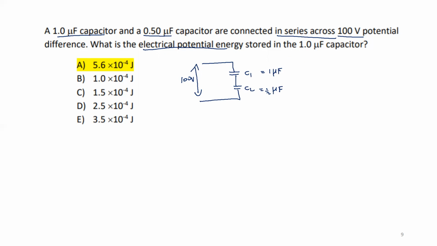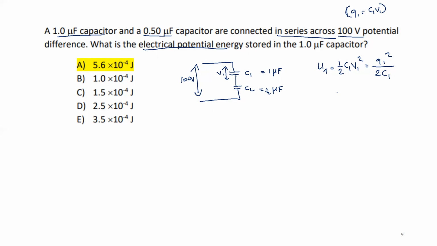Find the potential energy stored in the 1 microfarad. So U1, what is U1? Because U1 is a potential energy, I have two formulas. It's half C1 V1 squared. Do you agree with this? C1 I know, V1 is the voltage across C1. Or I can say that it will be Q1 squared divided by 2 times C1, Q1 being the charge, which is just C1 V1. These formulas are exactly the same.